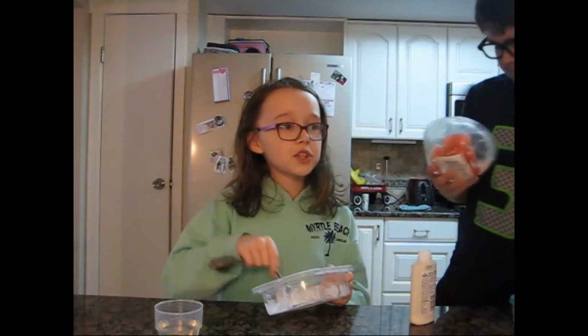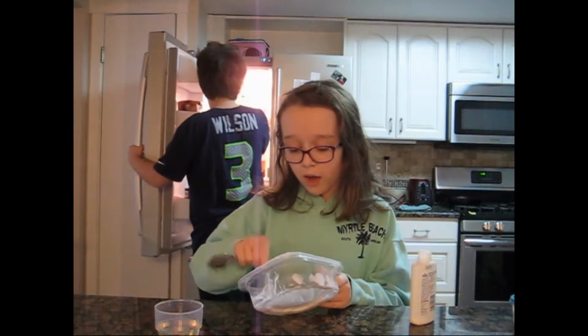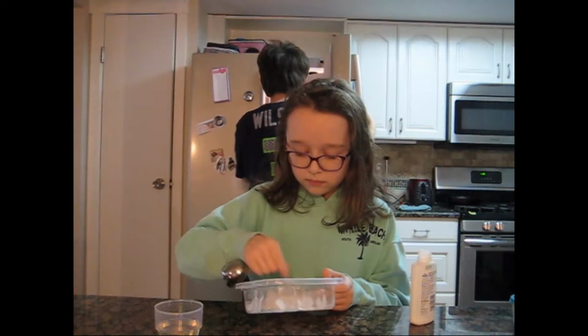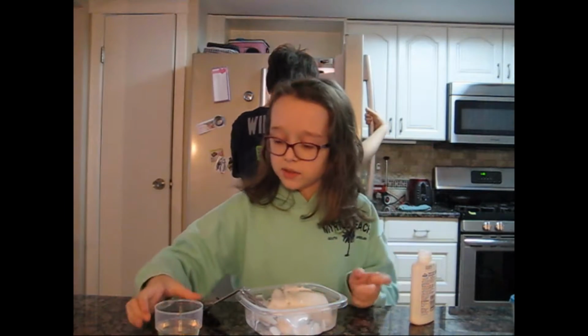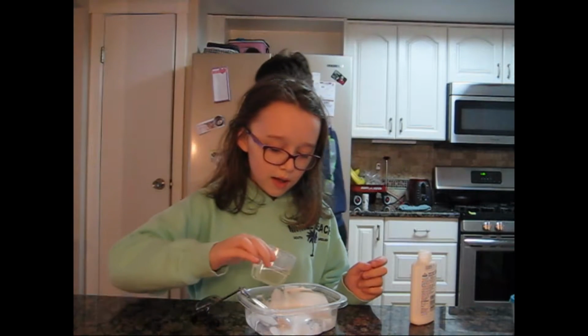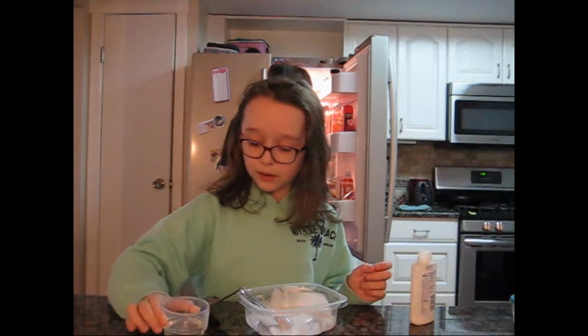The person I was watching literally used like 10 bottles of glue. We used half of a bottle of glue, and I think I put too much glue in. Or not enough of the... yeah, I'm just gonna put some more in. I don't think you're supposed to use the whole cup, but whatever. I just might be doing this wrong completely, because it said to pour it in slowly, in little increments.